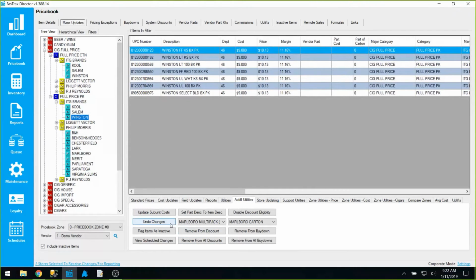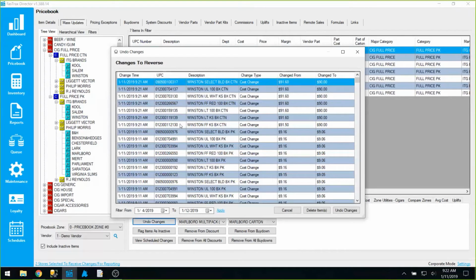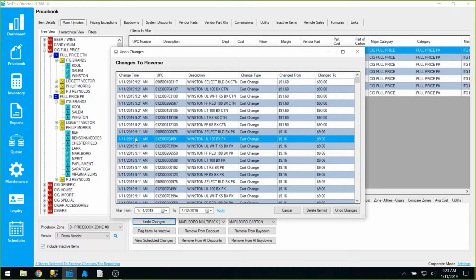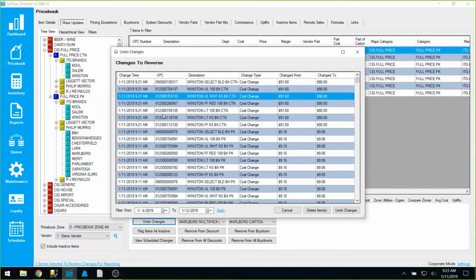The next button we'll look at is the Undo Changes. This is an option to undo your price changes or cost changes. Now, take note. There's a date range here. So I can't pick and choose individual things to undo. It's going to undo everything in a specific time frame.